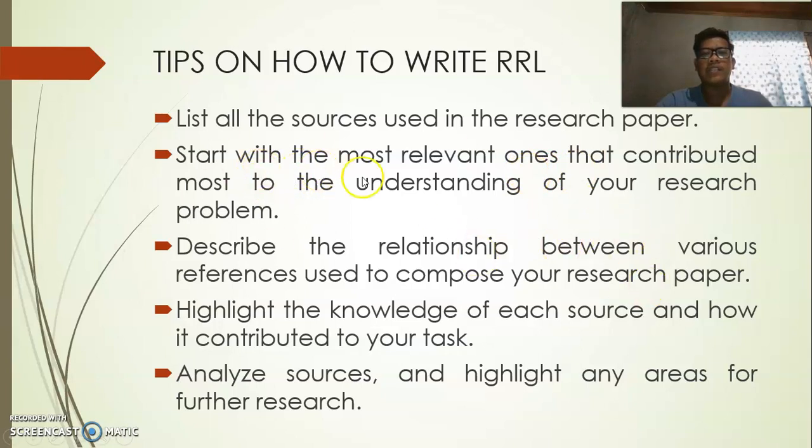Okay, next, start with the most relevant ones that contributed most to the understanding of your paper. So start searching for those sources that are at least similar to your research title. This is to get a pattern on how they wrote their related studies. So you can also do the same thing. Okay, so you may also copy how they present their related studies.